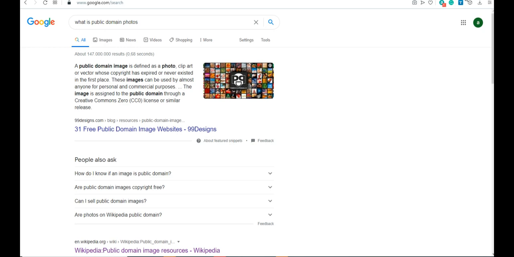Today we're going to discuss public domain images and how to find images online to use in our print-on-demand business. So we have two rules in this video. First of all, if you want to use any images online, they should be public domain images under the Creative Commons Zero license. I'm going to illustrate what public domain images mean, how to find them, and how to use them.